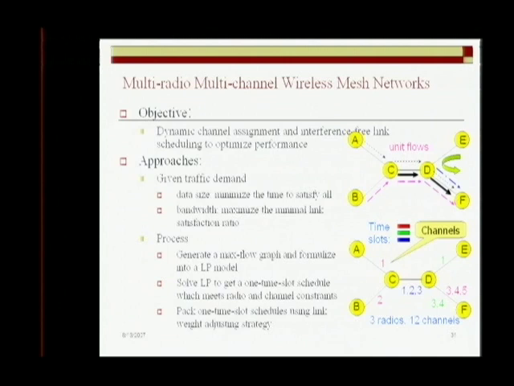And if you want this node to have a link with this node, at least one of the channels in each of them should be the same. Okay. So there are these constraints. Based on those constraints, how can you maximize the capacity in a scheduled MAC environment? Again, it is an NP-complete problem, so we are using heuristics to find better schemes to maximize it.